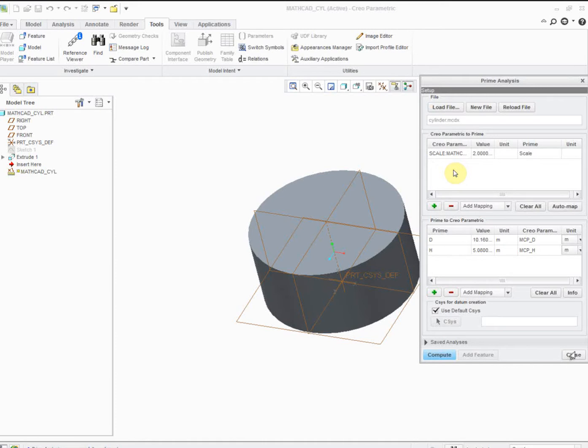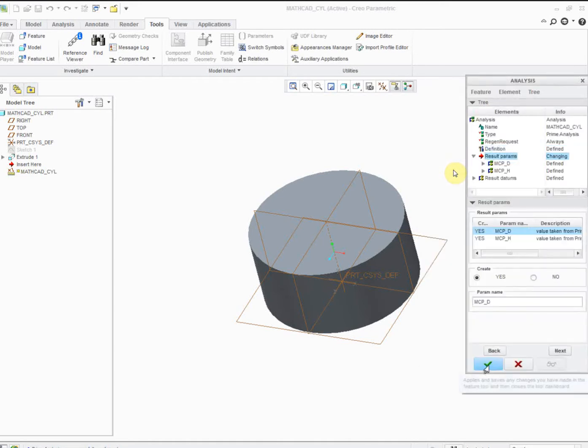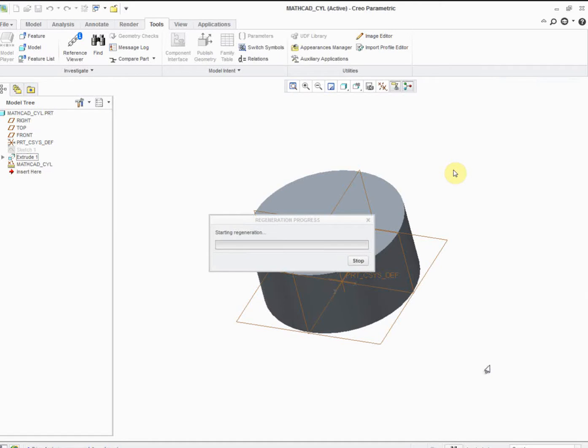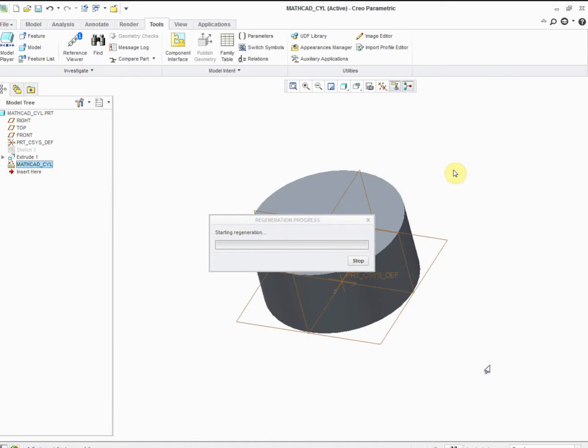So let's go ahead and close, and I will set these values. For the most part, you probably won't see much of a difference here because I believe Creo does some rescaling for you, so you can't always tell the difference, right? But we will take a quick look at the dimensions just to make sure that they are what we specify them to be. So again, give it a sec while it's regenerating.